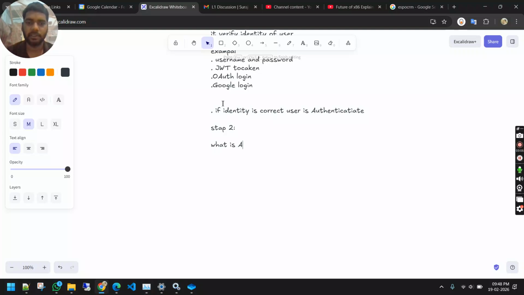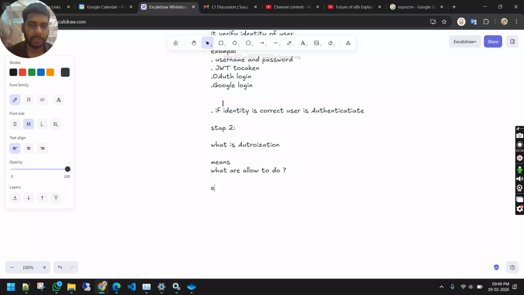What is authorization? Authorization means, what are you allowed to do? This is the question asked: what are you allowed to do?